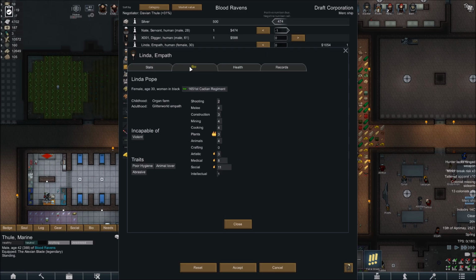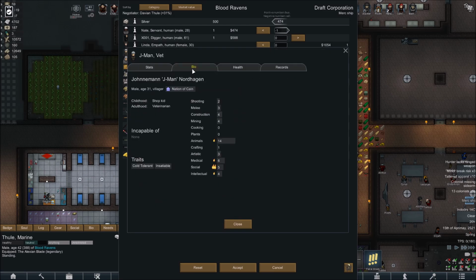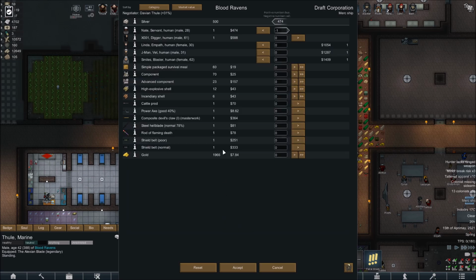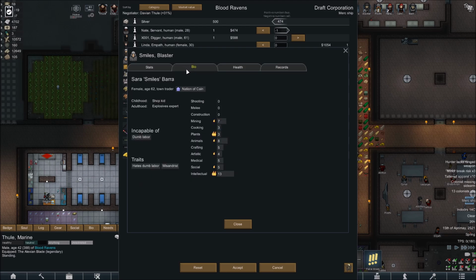Let's see, Linda, are you good at anything? You're a Cadian. Well, I'm not going to be able to save you, unfortunately. Yeah, I don't really see much that she's useful for. J-Man really, really likes animals. Other than that, though, not particularly useful. And then Smiles, who has passion for a lot of things and could be, well, we don't need a researcher, do we? So, yeah, again, not particularly useful.